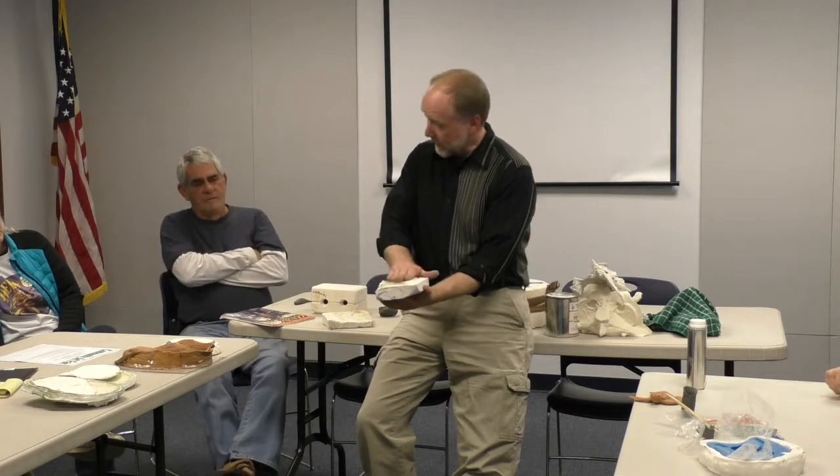Some other things to notice. Notice this piece has little dents. This piece has little bumps. Those are registration marks, is what we call those. So that you can be assured that when you put it together, this inside edge and that inside edge line up perfectly. If those registration marks weren't there, trying to see in there and make sure I line them up, that didn't work. Just a bump and a hole, and that's all you need. And they're incredibly easy to make. Here's how we do it.